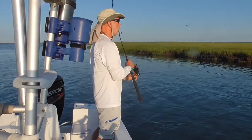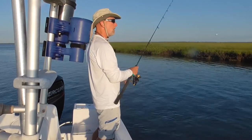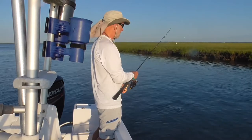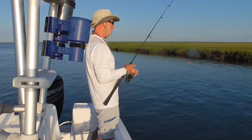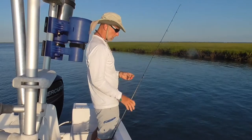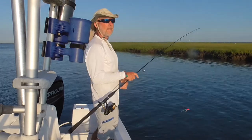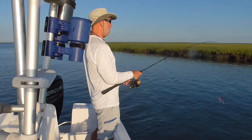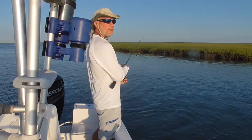Basically what we're looking for right now at this time of day is the occasional striped bass, which is sort of an elusive fish. In the summertime they're more of a cold water fish, but they do feed near the sod banks in the morning. So you just have to be dedicated, get yourself up early, and try to get that fish.